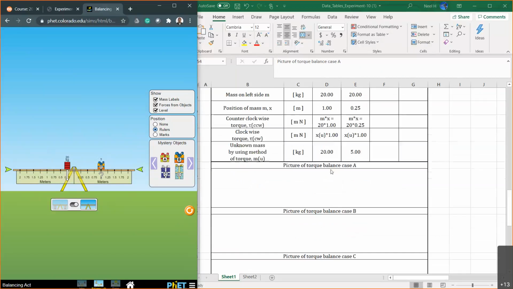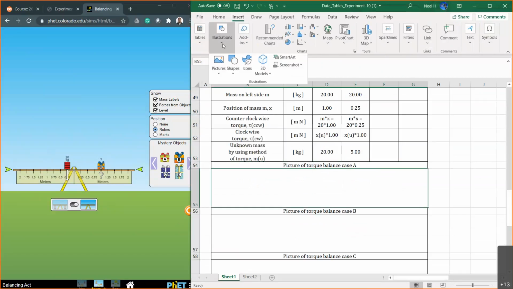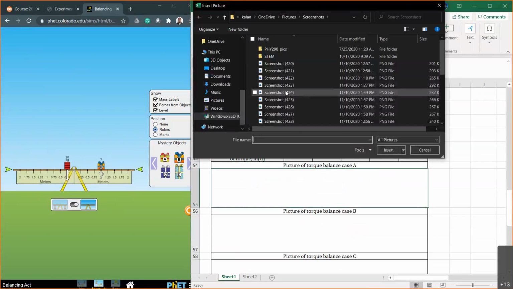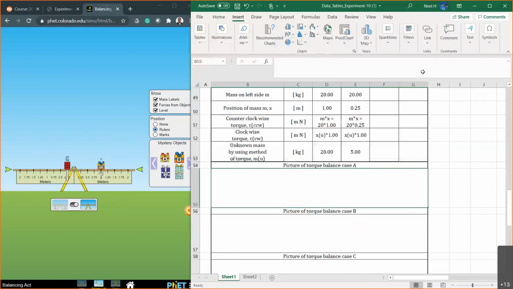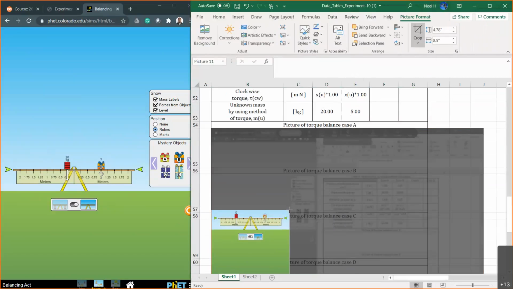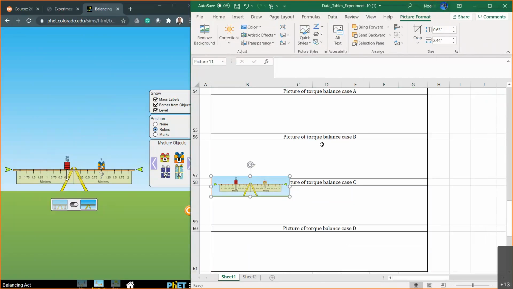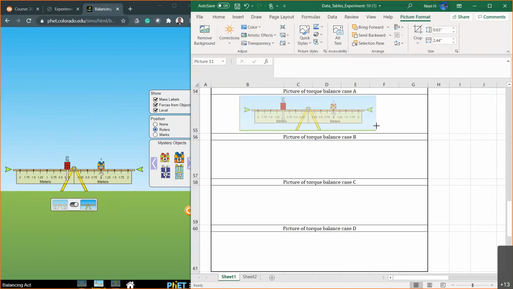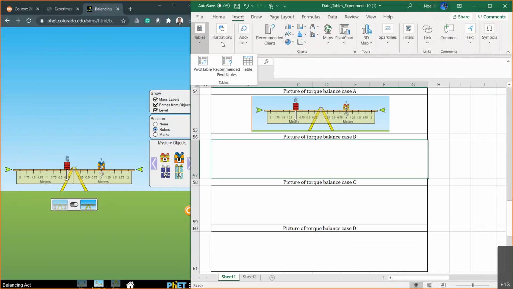Those two should go here, okay? Top balance picture. Insert pictures. Picture for case A first. Get rid of these. I just need this free body diagram part only, okay? Not anything else, just this part. Right, this should go here. That's for object A. And then let's do object B. Any question?